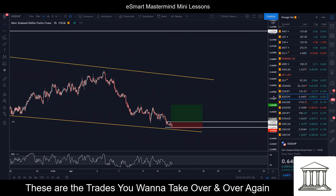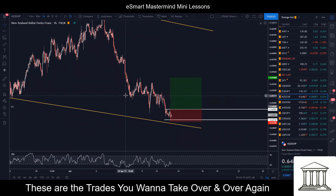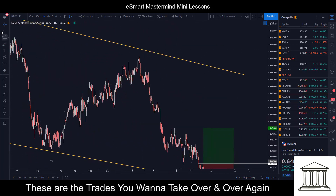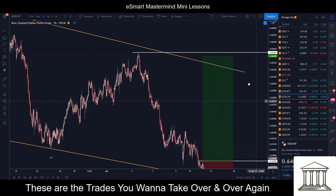The downside of being aggressive is the probability that price can still tag us in, come back down, and then only eventually go. That's the only downside risk I'm seeing right now. I'll be happy to put this trade in. From a one-hour timeframe perspective, let's be a little bit more conservative and put our target somewhere near this top — that would put us around 6,640. Solid risk-to-reward ratio anyway.